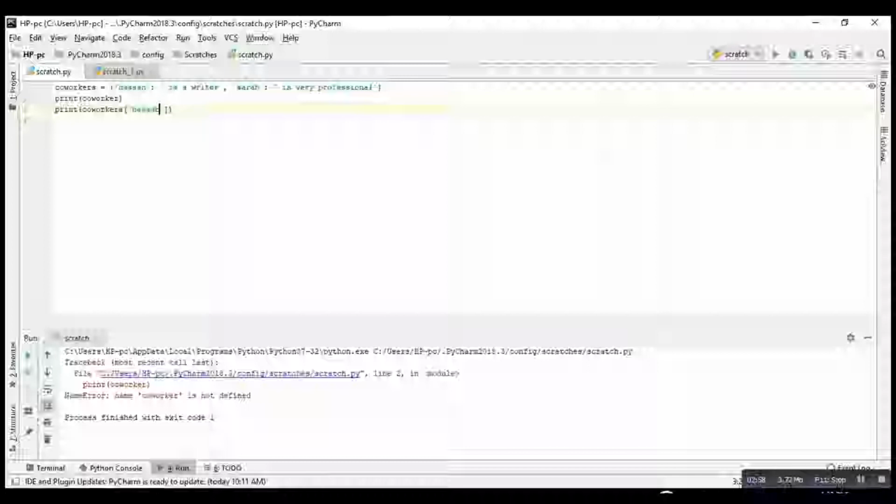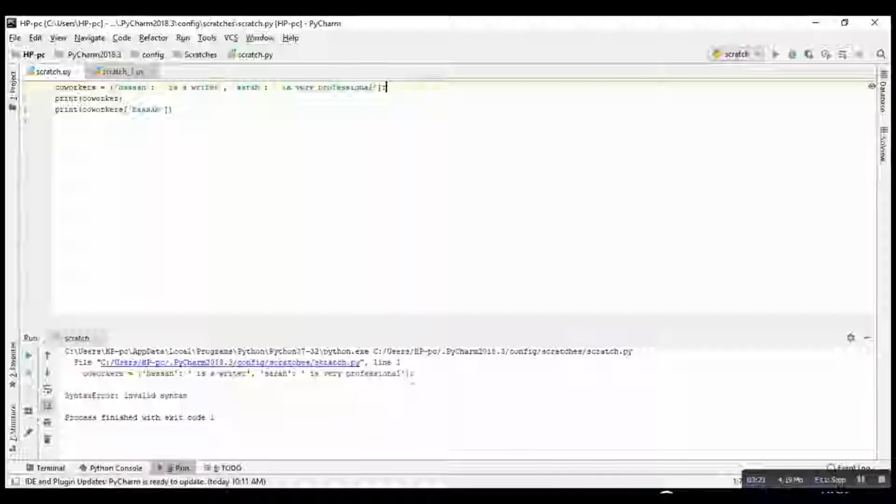So how are we going to remove it? First of all, the name co-workers is not defined. Okay, so I think you have to put in the brackets. No, it will not run. Let me see how it can be corrected. Sorry, the mistake was that co-workers needed to be placed in, and I'm going to run it. There were some grammatical mistakes, so now it's right.